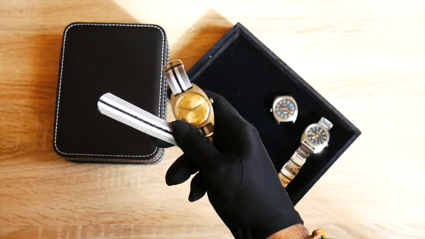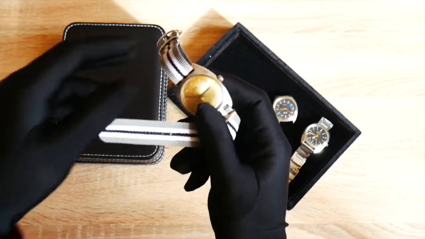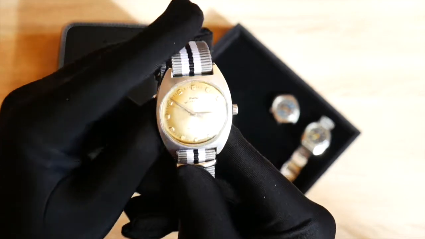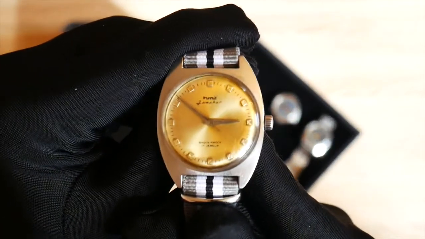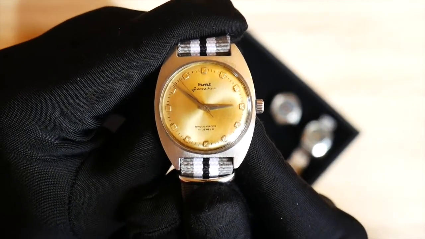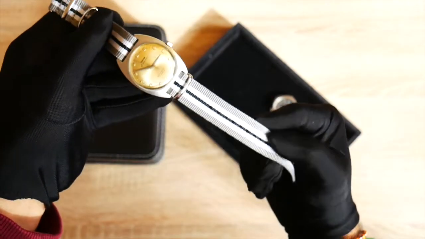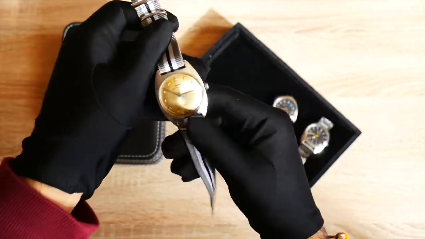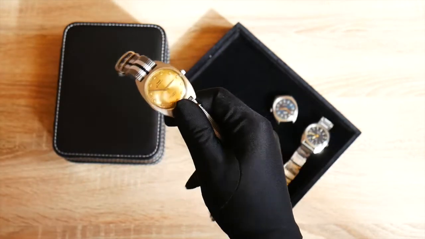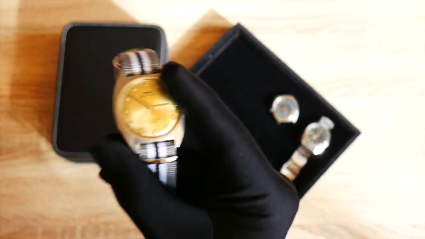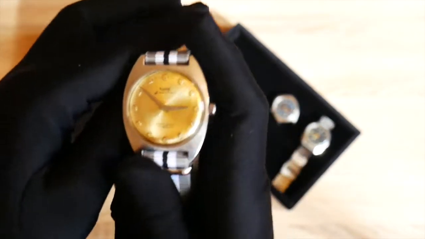As you can see, I have put the HMT Jawahar on a grey-black NATO strap. It looks really very cool. The original strap which I have got with the watch, and I will show you it later in the video, it was very old and it was torn, so I thought about replacing it with this nice NATO strap. As you can see, the watch immediately reminds you of the sixties and seventies Rados. At that time, this kind of case was very very common in the market.